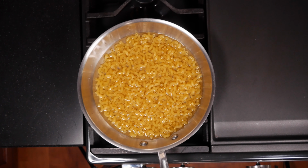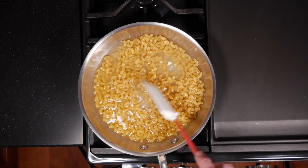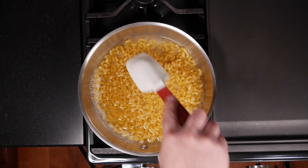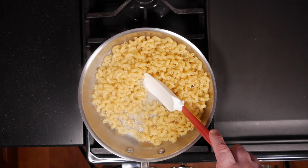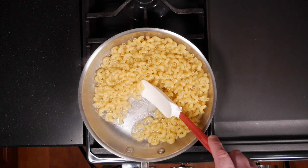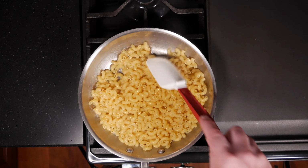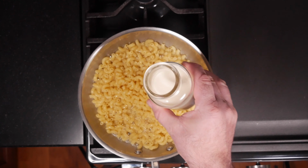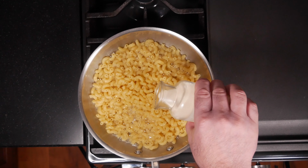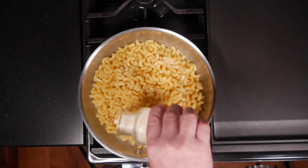The reason we're using this volume of water is we want to concentrate the starches from the pasta. We want to use that to help keep the cheese from separating, make it nice and creamy. So you want to stir this pasta and cook it down until most of the water has been absorbed by the macaroni. Once that happens, now we're going to add our evaporated milk to the mix. Evaporated milk also has proteins in it which will work with the starches to help keep that cheese nice and emulsified.